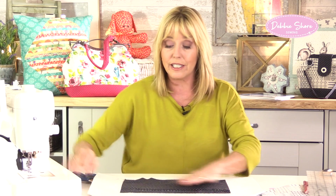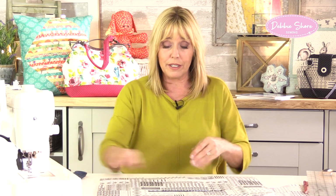If you're just using regular fabric, and you're inserting this type of zip, or if you're using a lighter weight of interfacing such as Vlieseline H640, which is another one of my favourites, that's a fusible fleece, there's no need to do this step first. This is purely because that foam that's on the inside of here really wanted to bend back up again, and I think that's going to make it quite difficult to then put the zip over the top. So that's why we're doing two procedures, if you like.